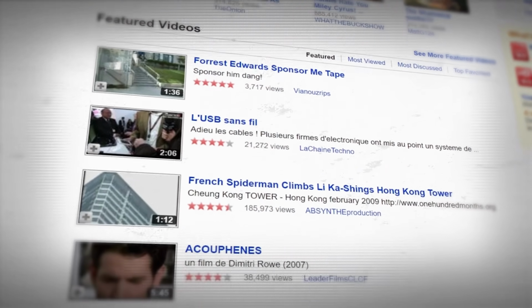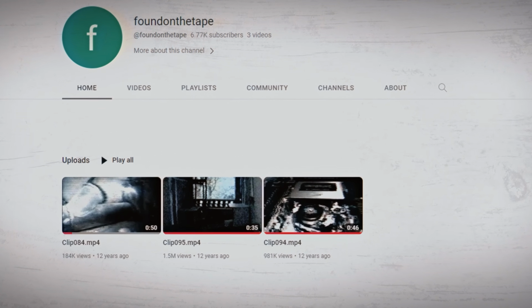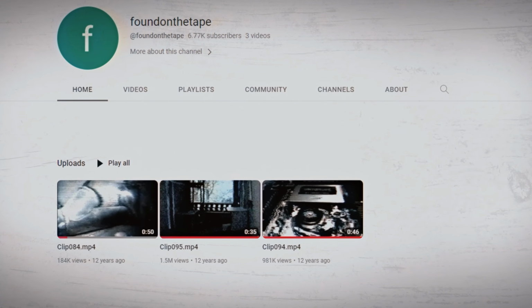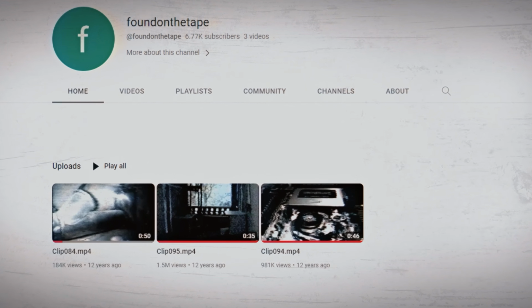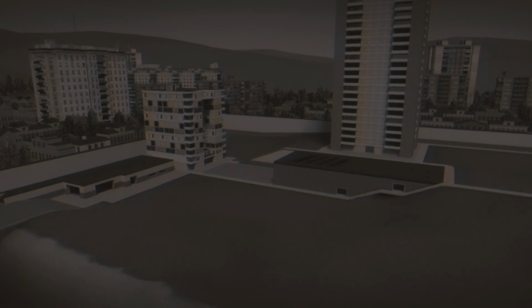In 2011, a YouTube channel called FoundontheTape was briefly active on YouTube. They posted only a few videos, all under a minute each, with each upload being more cryptic than the last. The first upload on the channel was titled clip94.mp4. The video starts with a choppy clip of what appears to be a woman's legs.